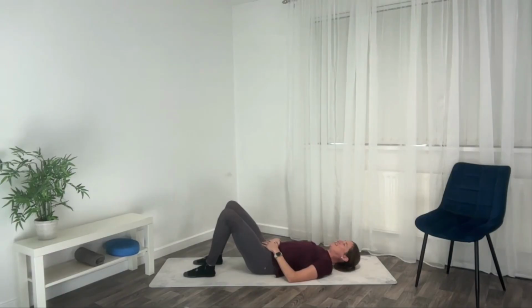Make sure you can feel the base of the big toe, the little toe, and the heel all sinking down in towards the mat. And then we're going to float both arms up towards the ceiling, allowing your shoulder blades to drop into the floor. You take one arm back and one arm down. That upper arm, if you can keep it as close to your ear as possible.